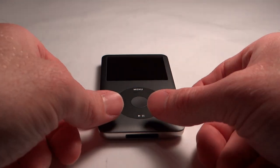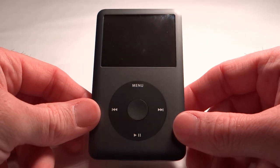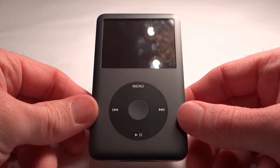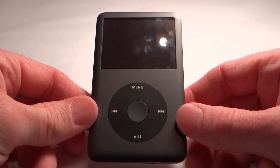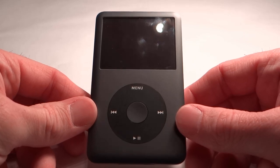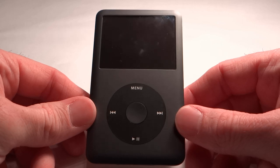Hello and welcome to Tampa Tech Review's overview video of the 160GB iPod Classic. This iPod Classic is an excellent choice for those seeking a no-frills device specifically for the purpose of storing and playing large amounts of digital music, photos, and/or videos on the go. The iPod Classic is well-suited for those with no need to access the internet through their portable media player.